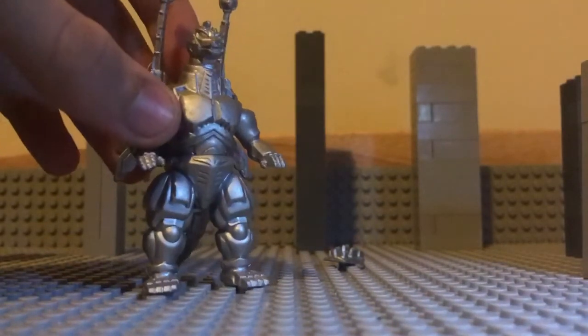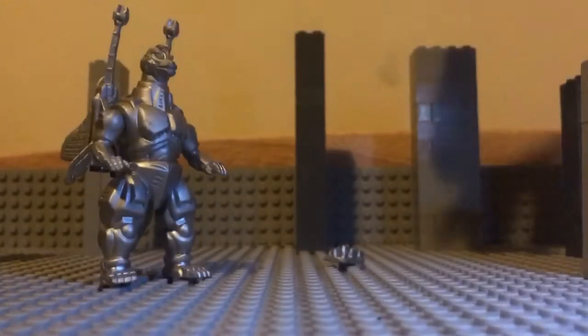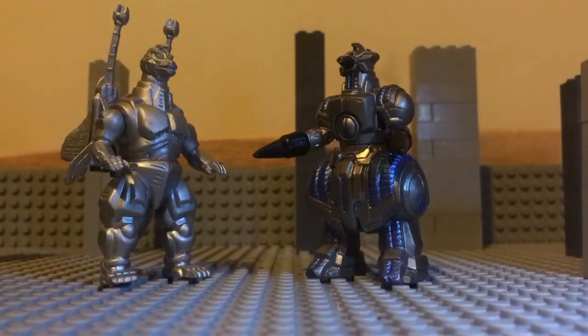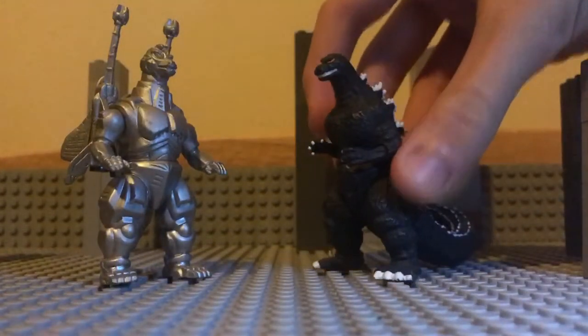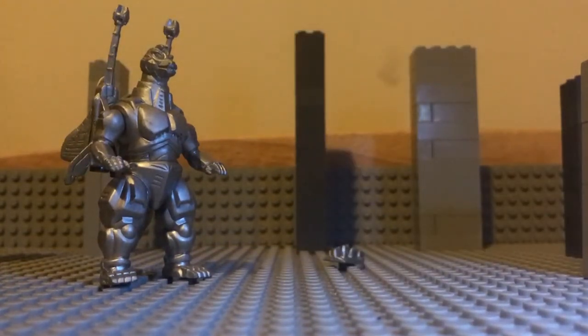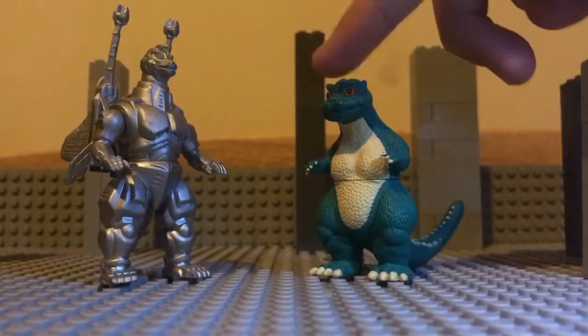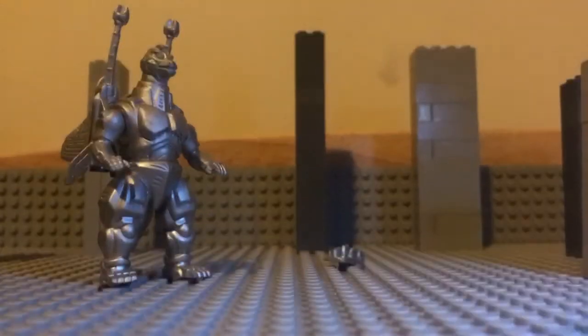And I guess this would be a good time to go over size comparisons, maybe. Honestly, looking over it, he scales well, especially with the Heisei figures. So here is Mogira. These guys look awesome together because they're like two fellow G-Force mechs and they look really cool. Here he is next to, of course, Godzilla from the Heisei era, the 1994 Godzilla, first release from Bandai High Grade. And just for a more random comparison, here he is next to the Bandai High Grade Little Godzilla, who I think is a little bit too big, but that's okay. As long as he's kind of shorter than everybody else, it's fine.